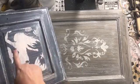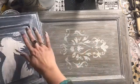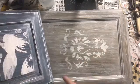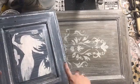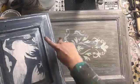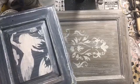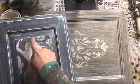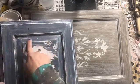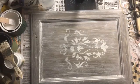This is the difference of when you put your stencil on top of the wash, and this is the difference when you put it under the wash, and what it does is it just kind of mutes it out a little bit, right? So pretty. Now you'll see the difference between this and this. One of the things that this is missing is that I did my eyeliner effect, right? This is what we coined at the Junk Monkey, the eyeliner effect, just like putting on makeup. I went a little shabby with my eyeliner, but I'm going to do the same to this tray as well, because I love that look.